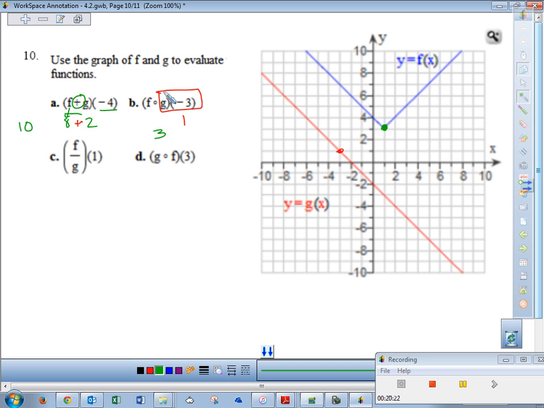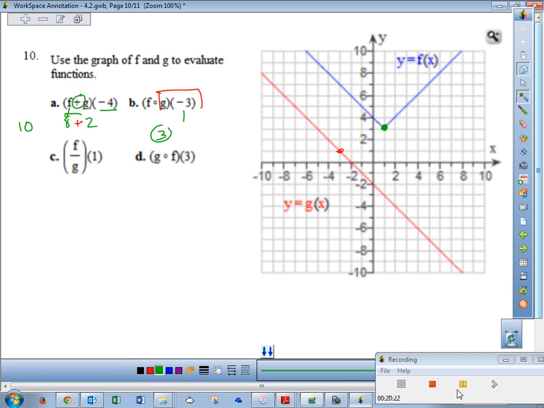Cool? Let's skip down to D real quick, because isn't that another composite guy? Who do you figure out first, G or F? So the final answer to that was 1, by the way. You with me on that? That was the final answer. We okay with that? Or was it 3? My bad. I did it backwards. It was 3. The first guy spit out a 1, then that result spit out a 3. That's your final answer.